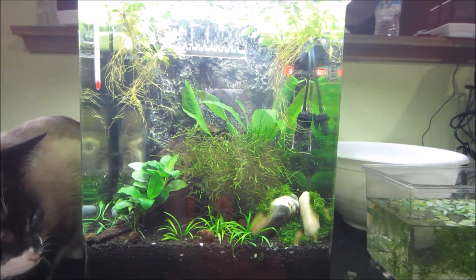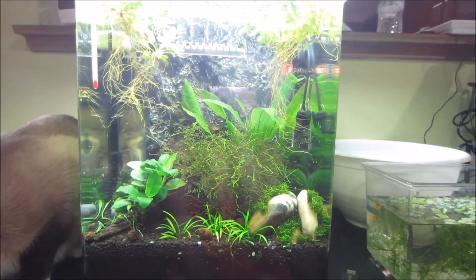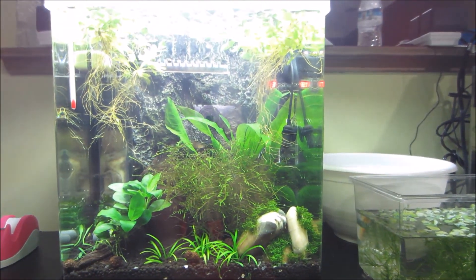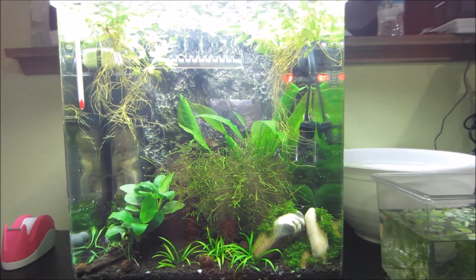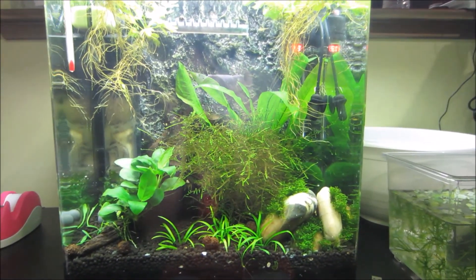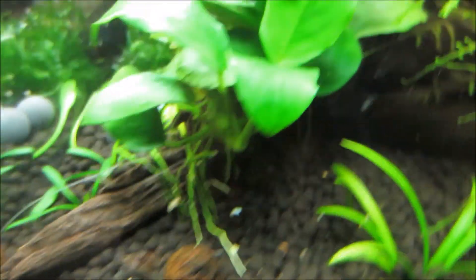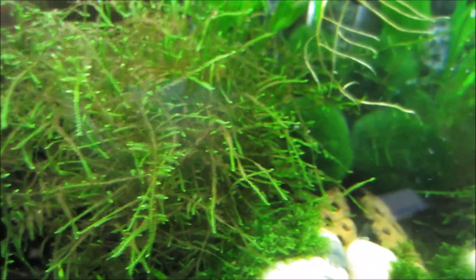I've been really diligently monitoring my tank for the past couple of days because of the losses I've had. I only did the one 50% water change and haven't done one since because the parameters are fine — everything's at zero. TDS is right on point, at about 200. I don't know what else I can do, but I don't think I've had any more losses. I did count only five royal blues this morning when I fed them, and I don't know if the other two are just really good at hiding because look at all this moss.